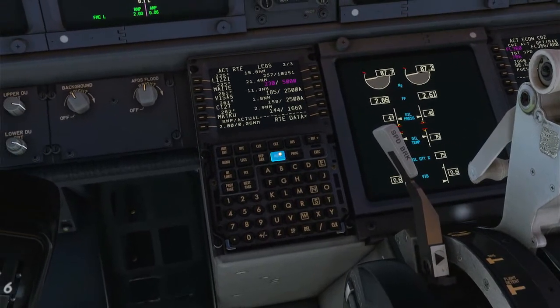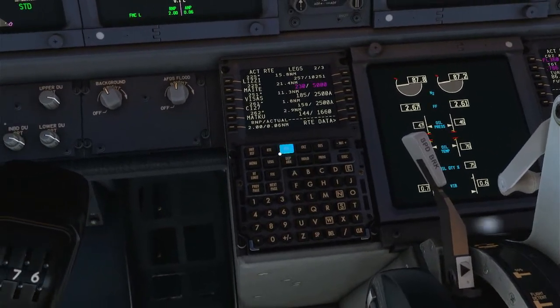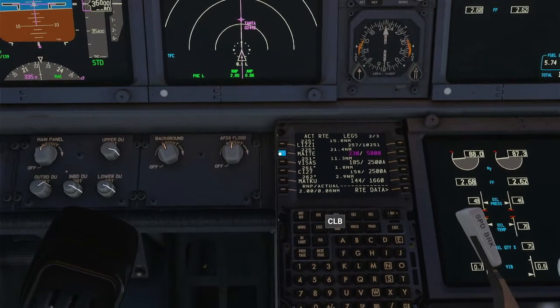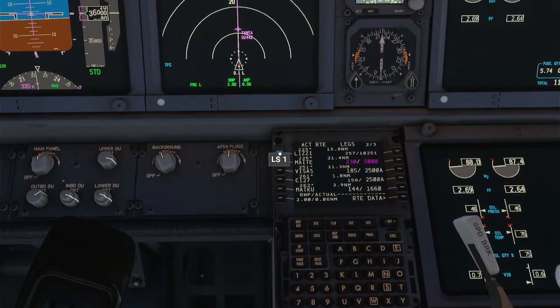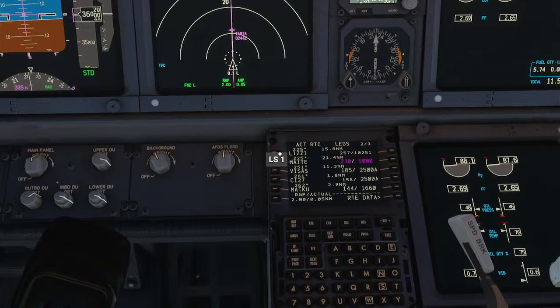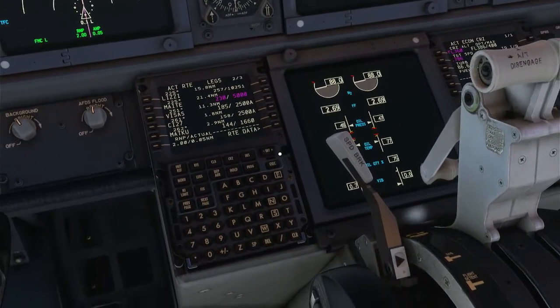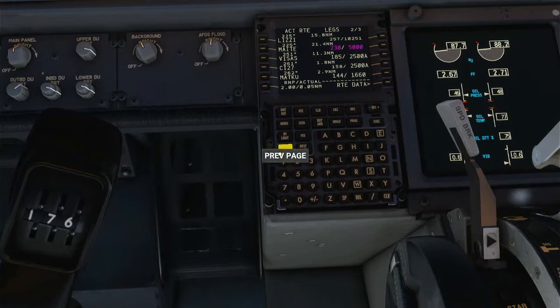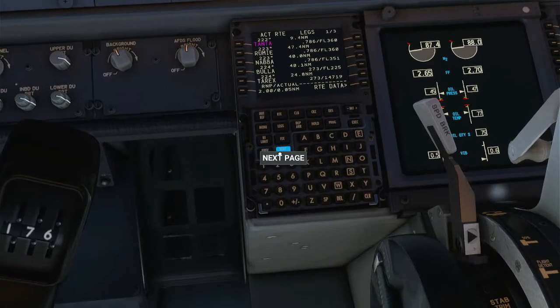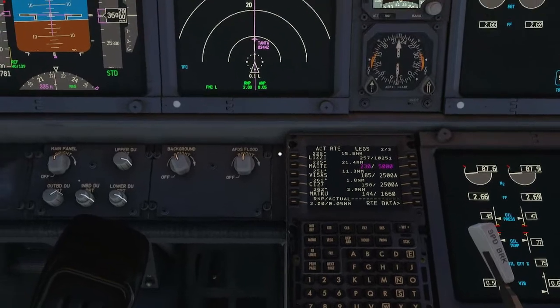Alright. Yeah, I don't think I can. I know how to create a waypoint from here.